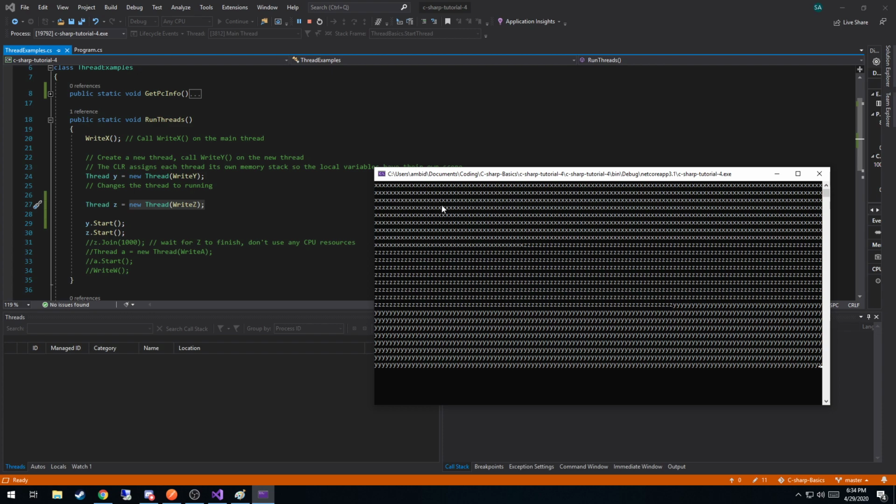So in this case, it probably ran all 3 of them on separate threads. But if for some reason they happened to run on the same thread, then it would splice them, right? Maybe it would go z, z, z, z, z, and then y, y, y, y, y, and then back to z, z, z, and so on, right? The common language runtime determines how that happens, but I wanted to show off the fact that just because they are separate threads doesn't mean that one's going to finish at a different time than another, and that one won't stop and start and stop and start and let other things happen.